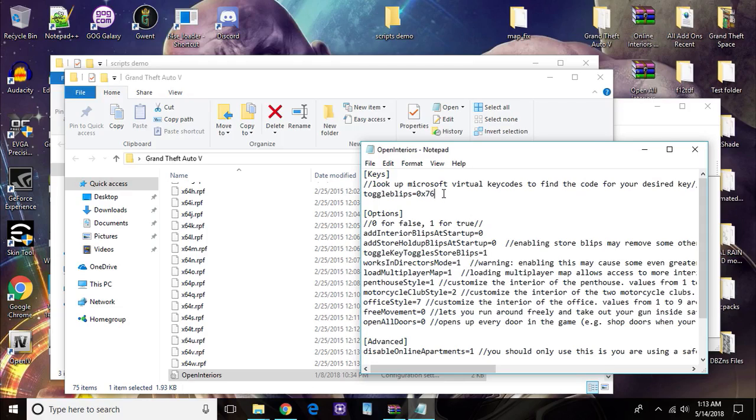You're only going to go down by one number. Let's say this is F7, right? 76 is F7. F6 would be 75 and so forth. 74 would be F5. So that's how you would set that up.